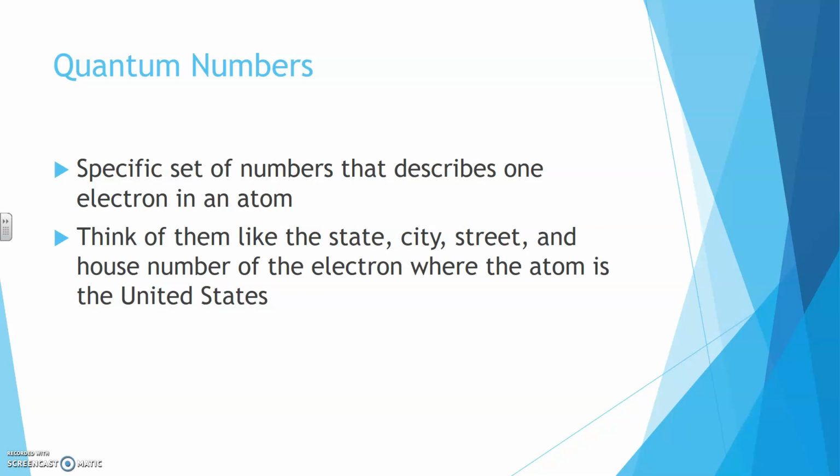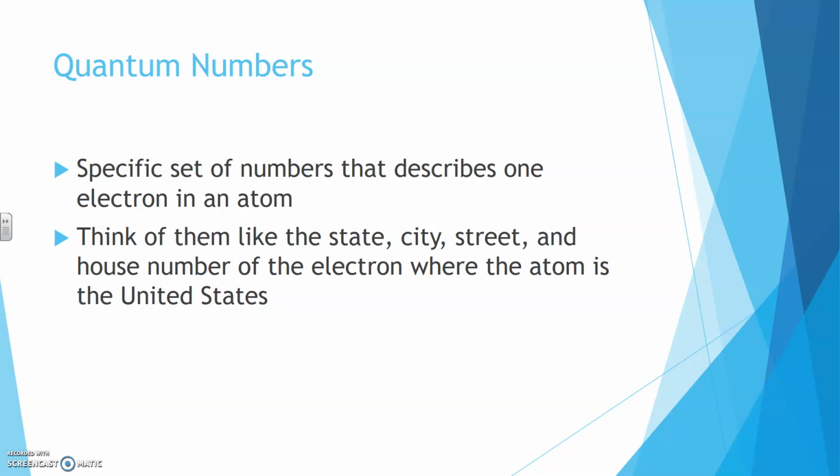Okay, so in this case, think of the atom as the United States. So the atom, the United States, contains as many electrons as that atom has. So if we're talking about calcium, the United States has 20 electrons in it. Okay, and then you're talking about the state. All right, so the state narrows it down. Okay, it cuts out a bunch of the extra electrons, and you're narrowing it down to just a specific energy level at that point. Okay, we'll get into that a little bit more.